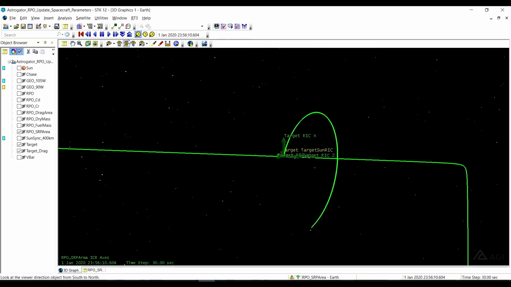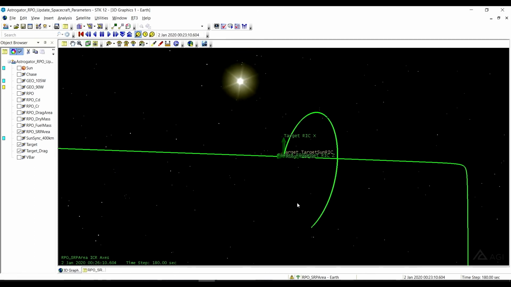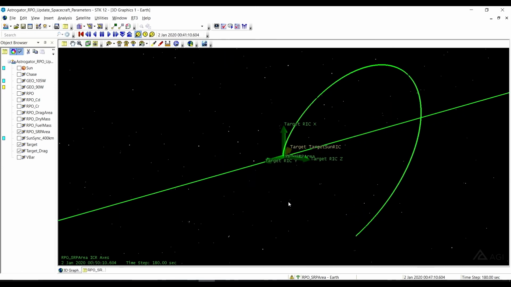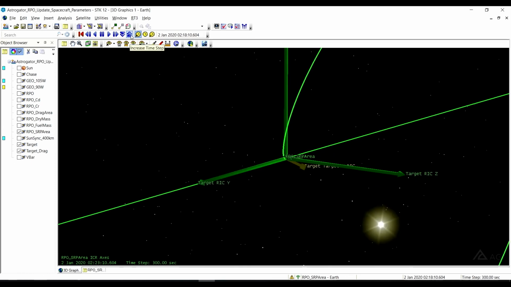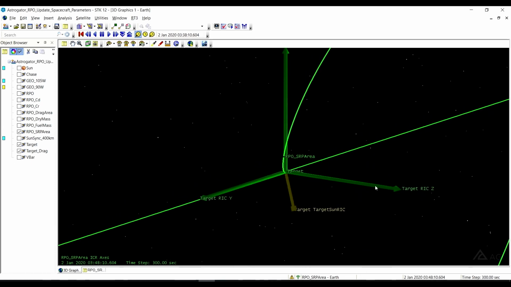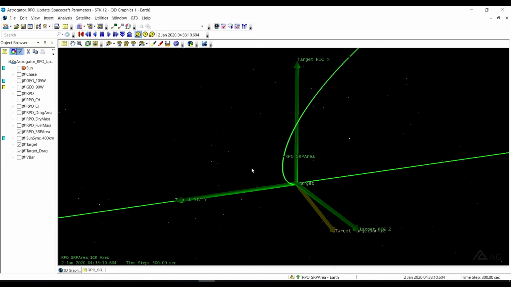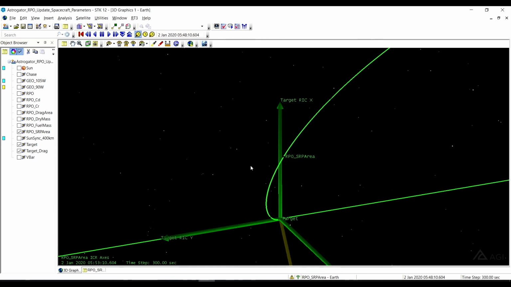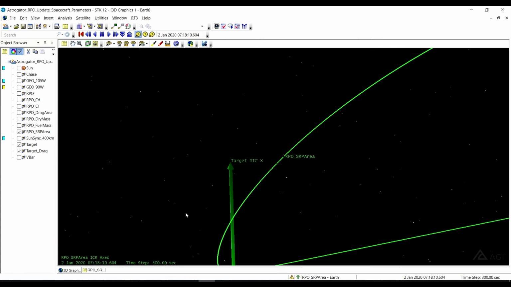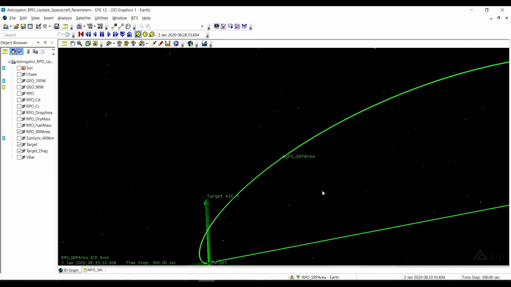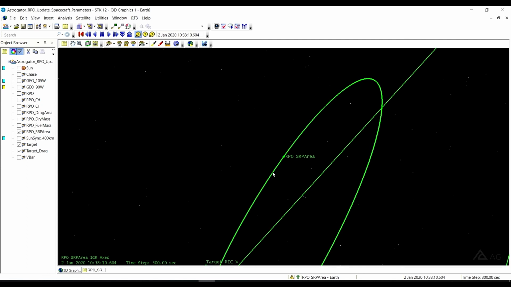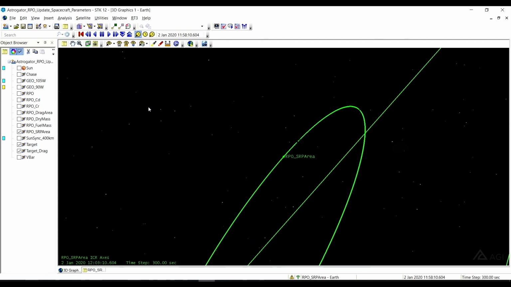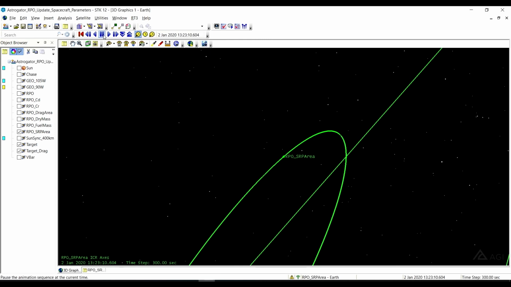Let's turn this animation speed up a little bit, give it a play, zoom in, and maybe bump it up even a little more. Okay, there we go. So we're away. As we introduce these differential forces through our update parameters, we're going to see relative motion start to be induced, and the vehicle moves away from the target vehicle. And that's what the update spacecraft parameters sequence does.